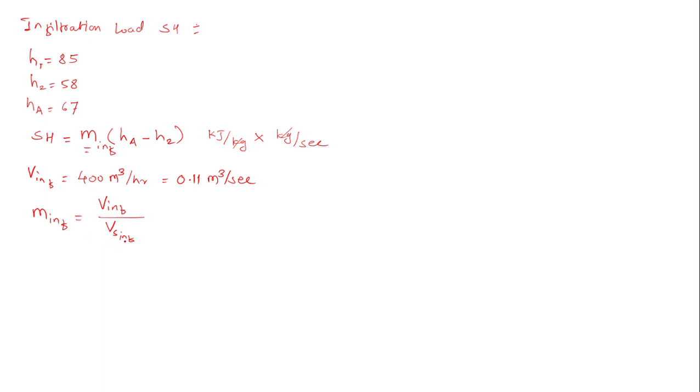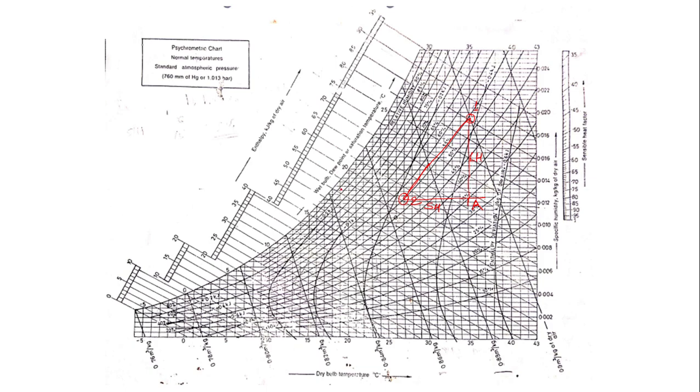Okay. Now the value of the specific volume. If you see the units, the unit of this will be meter cube per second, and the specific volume unit is meter cube per kg. So meter cube cancels. Finally, we'll have kg per second. So this is nothing but the mass of infiltration air which I require over here. This value of specific volume of infiltrated air, we can get from the psychrometric chart.